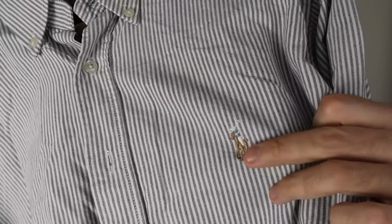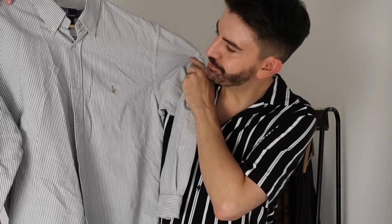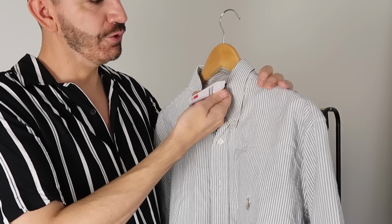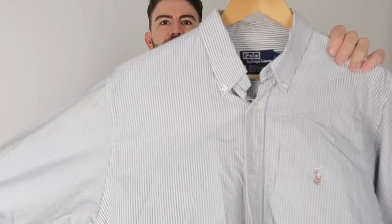So, this one, so pleased with this. This is Ralph Lauren, and we have a really beautiful stripe going on with this. Just really nice pale blue. We've got the logo on here, just nice and subtle. It's kind of like a shirt, but I would also call this an overshirt or a shacket. It's got that nice quality thickness to the fabric. And this one, I think this was a bit more, £14 for that. But I thought 14 quid for a good Ralph Lauren shirt that I could also double up as a kind of jacket top was still a bargain.